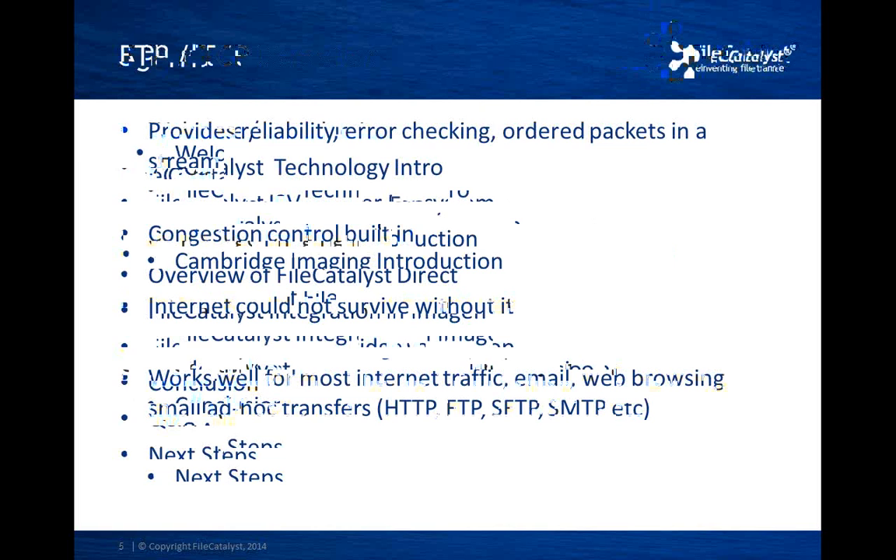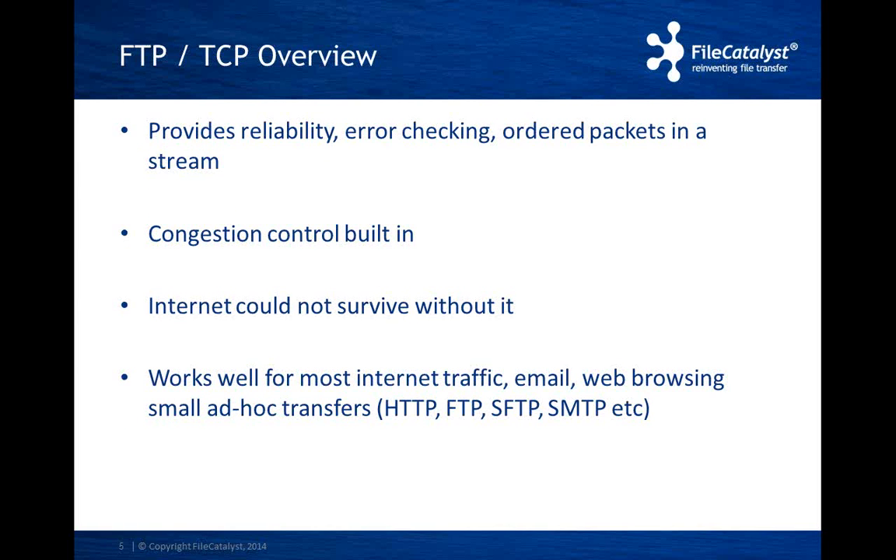A quick overview of TCP and FTP. TCP has been around a really long time — it is the underlying protocol for most applications we use daily, such as email, browsing the web, and FTP. TCP powers the internet; it was built in the 70s. TCP was built for sending small data and was never designed to send large data. However, it is a protocol that handles data with a focus on reliability, error checking, and congestion control, making sure data is intact — but not with speed in mind. It's great for sending small amounts of data.